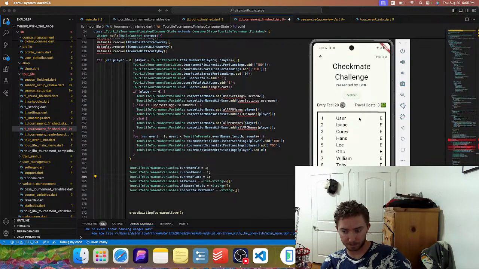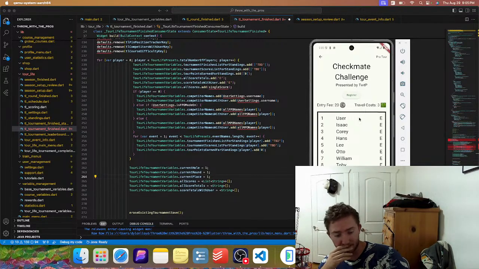I'm not going to get my hopes up, but there's a chance, right? A chance. Start event, register. That is certainly promising. Wow, that actually fixed it.